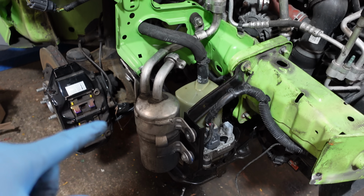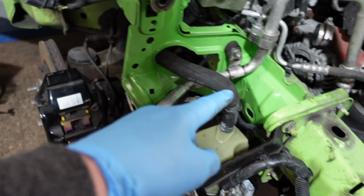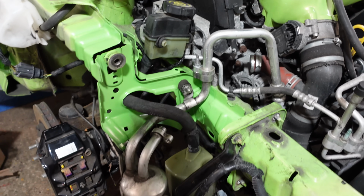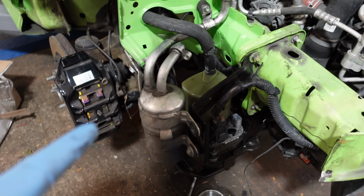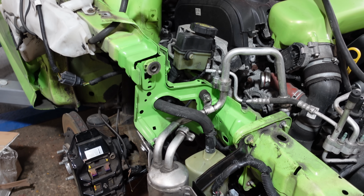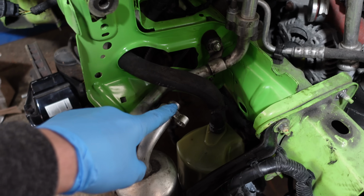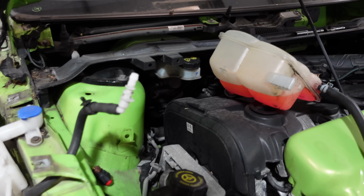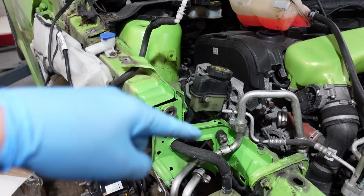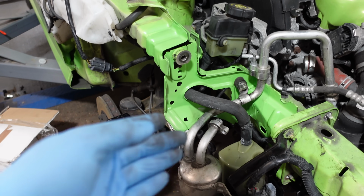So I've just been playing around test fitting, everything going well so far, power steering pump and AC dryer all in position. Everything bolts up nicely, got my AC dryer pumped, connected now to the main car, so that's good. Only downside I've noticed is all my AC pipes that I bought were obviously from a pre-facelift car, which apparently are slightly different. So frustratingly, the AC pipe that goes from here into the bulkhead is slightly different. Luckily it was only 30 quid, I managed to buy a facelift pipe which will then connect that up, but I can't do that for now. But yeah, looking good over here.